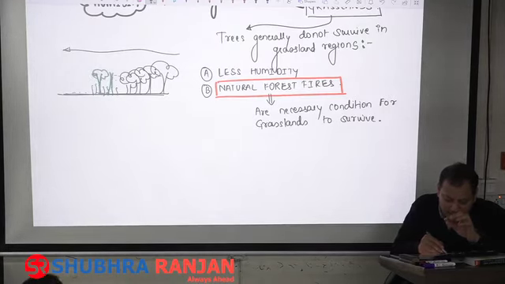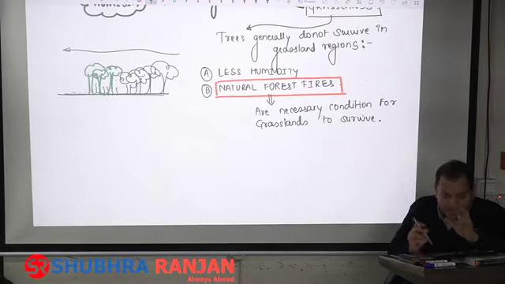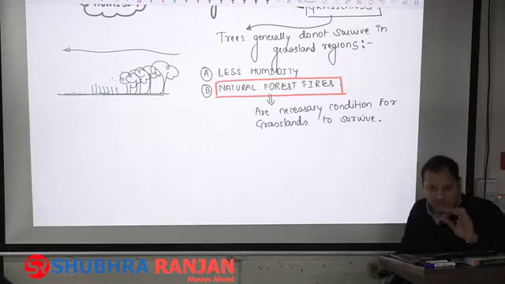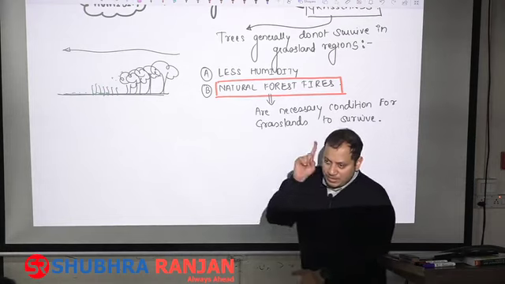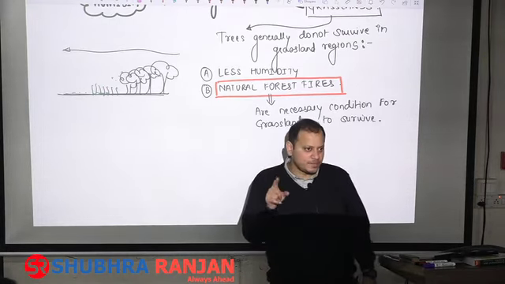So कल ही हमने देखा, if the tree comes in this region, तो grasslands क्या होंगे, मर जाएंगे, because the trees are going to block the sunlight. अब the grasslands have adapted themselves in such a way कि during every summer season, the grasslands will rub against themselves and start forest fires.